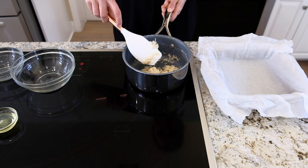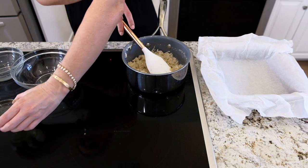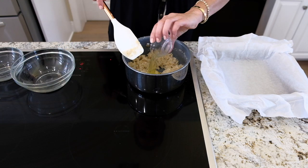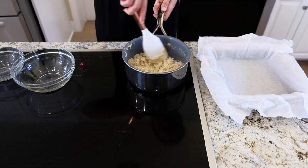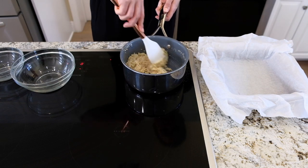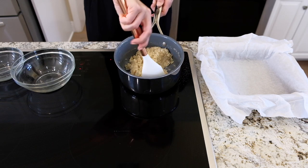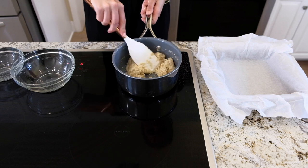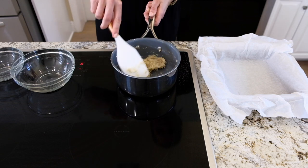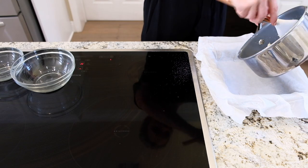Beautiful, beautiful. Smells amazing already. And then I'm gonna add 1 egg white right in here. It's gonna help bind everything together. Mix it all together. So I have an 8x8 pan here that I lined with parchment paper. I also have my oven preheating right now at 350 degrees.